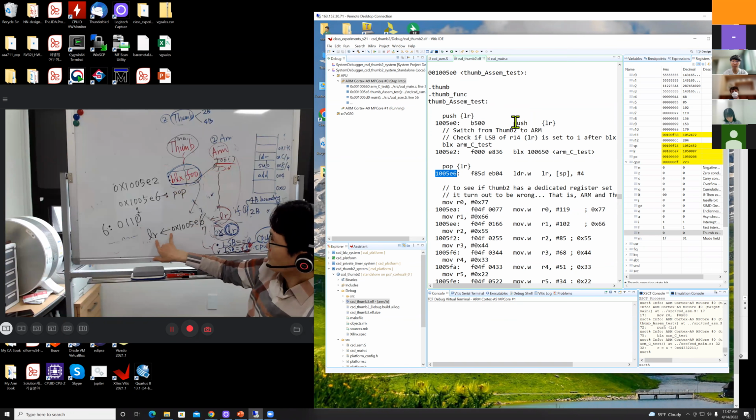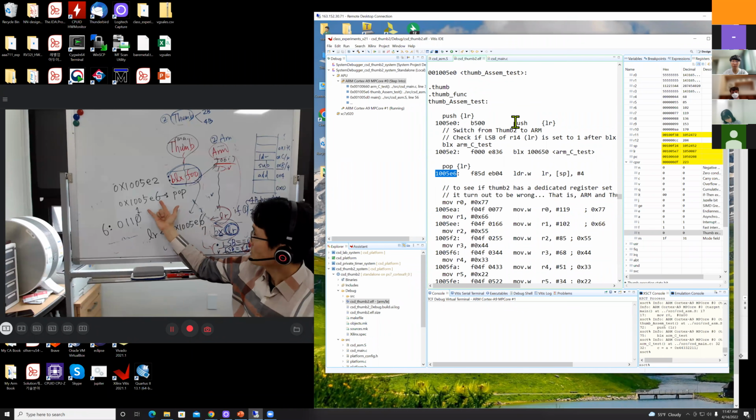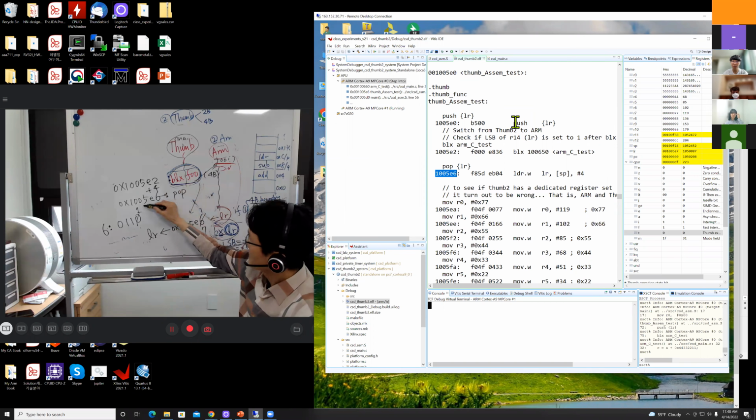So hardware will compute and update LR, but with what value? That is computed internally by hardware. So the CPU internally adds one to that location, because this instruction is 4 bytes, right? So the next instruction is supposed to be located +4 at this one.